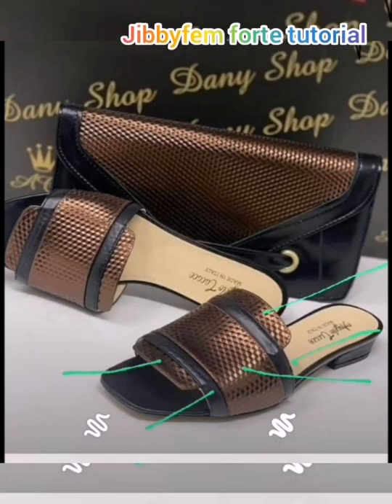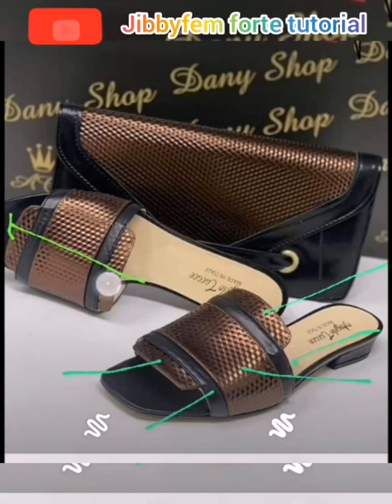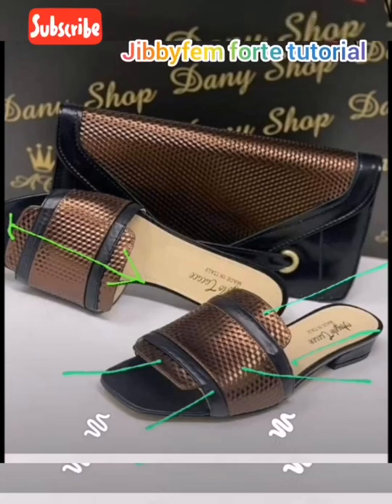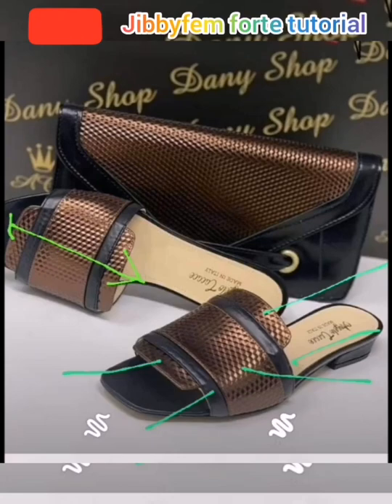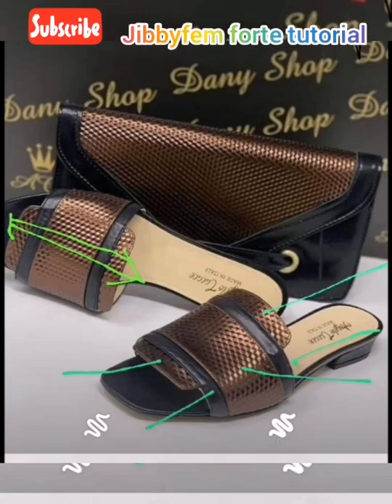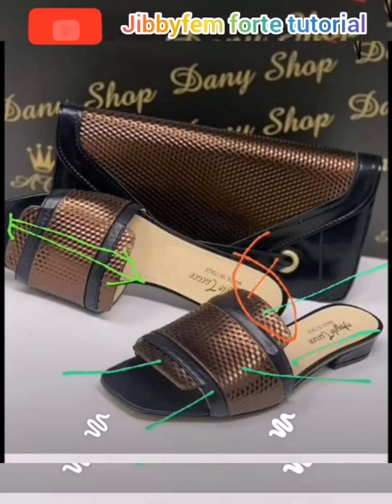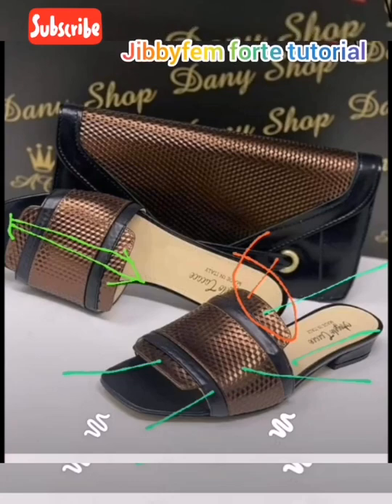When you want to create this kind of design, the most important thing you should first ask yourself is: what do I want to be the final length — from this side to this side? Whatever that is will majorly determine how you go about it. For example, if you're working for someone who wears size 38, you can decide that the whole length is going to be 10 centimeters. This small piece on one side is supposed to sit at your instep, or a little bit before the instep.